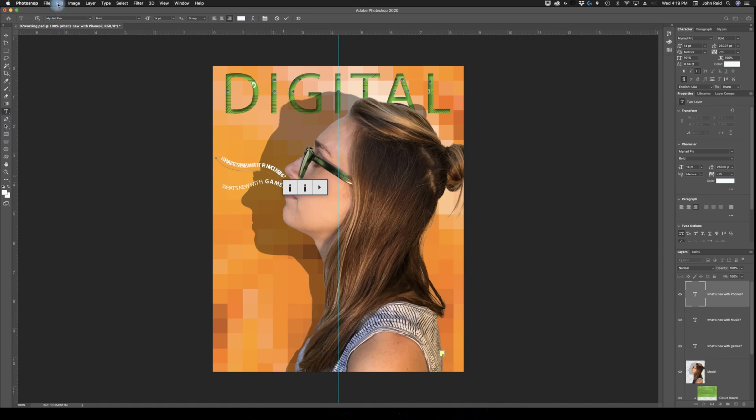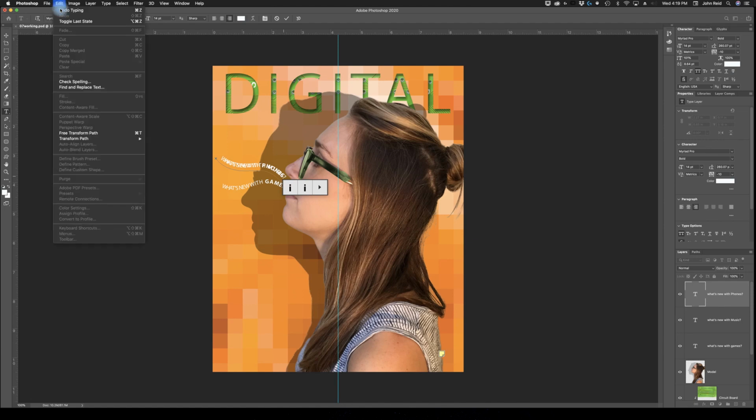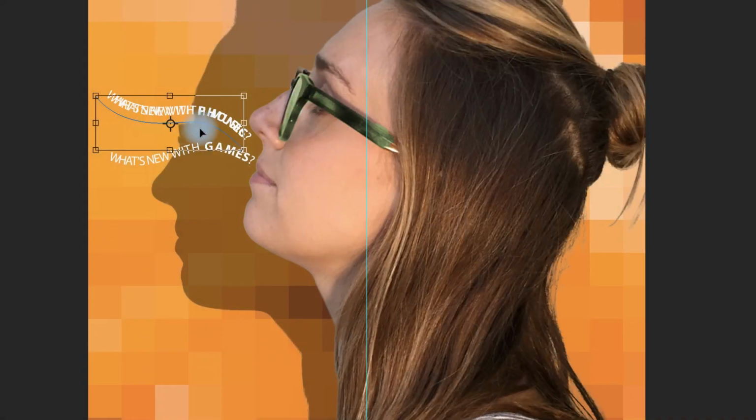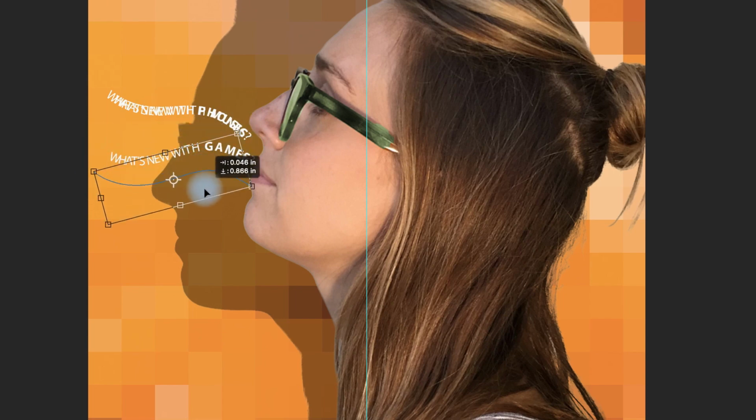And then I'm going to go back up to edit and down to free transform path. And again, my path, I'm just going to click on this bottom one here once I become a curved arrow, and I'm going to go down 15 degrees the other way, so it's going to be a minus 15 degrees this time, and get as close as I can right there. Oh, that is right on. So I'm going to click and drag this down and move that line down here.